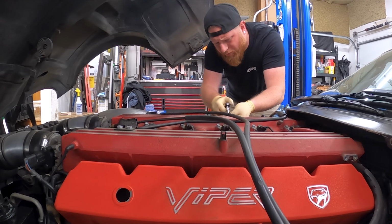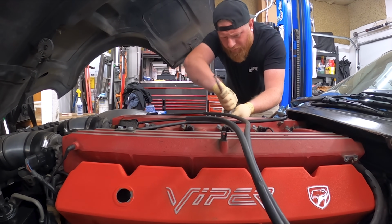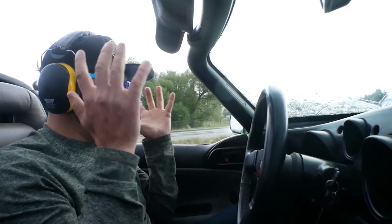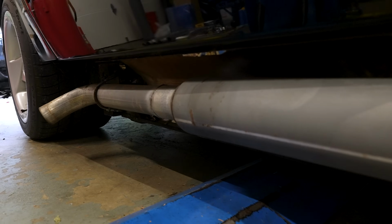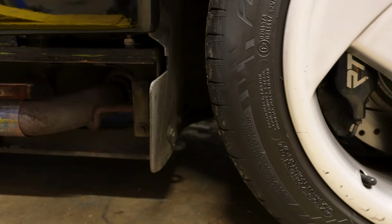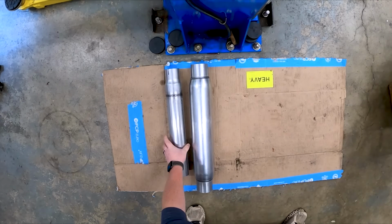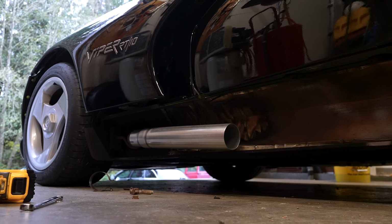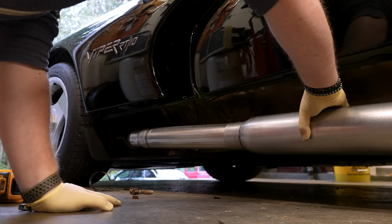Now, we're doing a few more repairs and maintenance items on this car, but I couldn't wait any longer. It's time to finally give this V10 the exhaust it deserves. When Brad and I drove it home from Nebraska, it was completely straight piped and straight up too loud to actually enjoy. At some point, the car had some sort of mufflers installed, but they're too quiet and the tips look awful. Our friends at Belanger Performance helped us out with a 3-inch stainless side pipe kit that uses their resonator and should sound amazing.